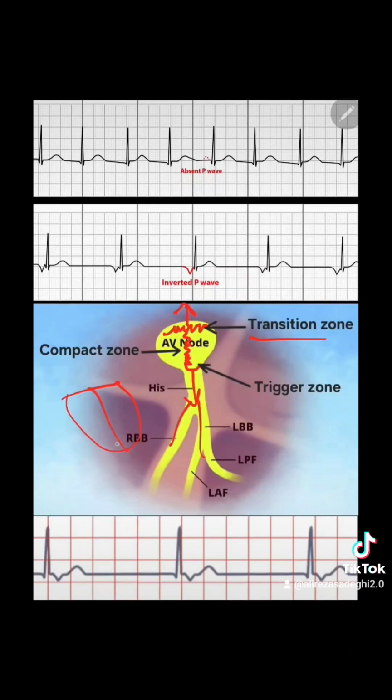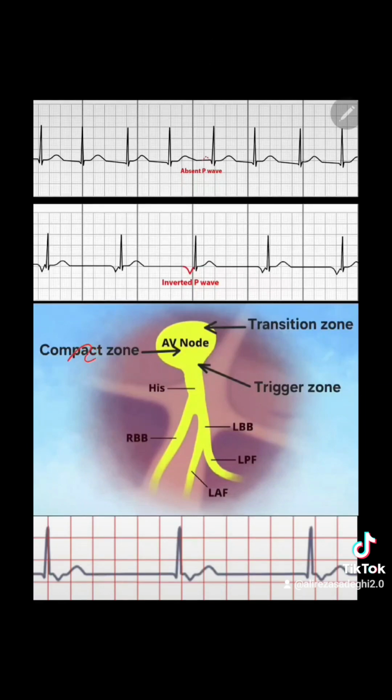And as you recall, let's say this is our lead 2. As you recall, when a signal travels away from a positive lead, it will give us a negative deflection on our ECG. And for this reason, what you will end up with is an inverted P wave before each QRS complex, because the atria are depolarizing first and then the ventricles. And these atria are depolarizing from the AV node up towards the top of the heart. Because the signals are going away from our lead 2, for that reason, we'll have a negatively deflected P wave.